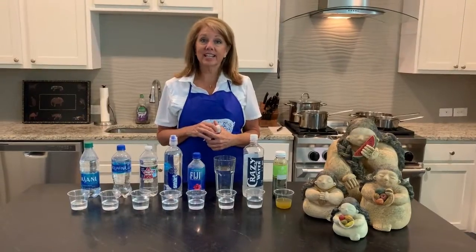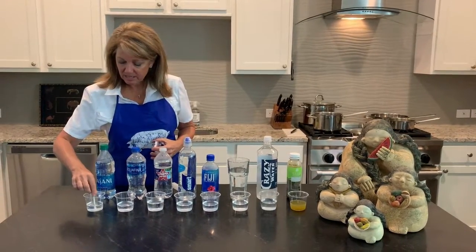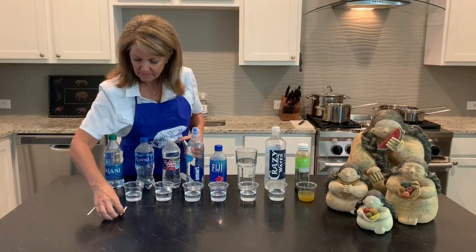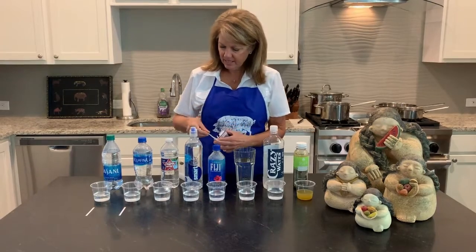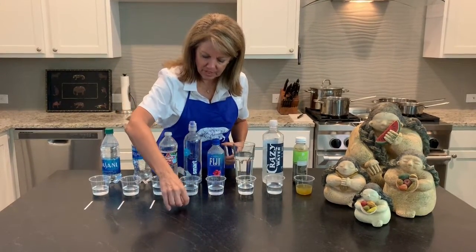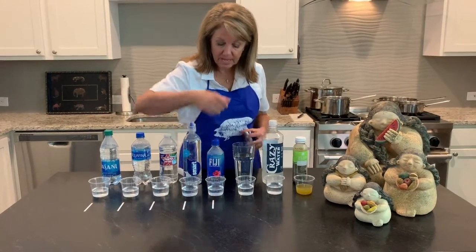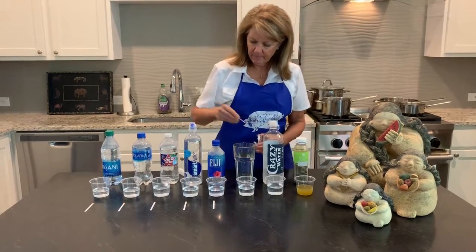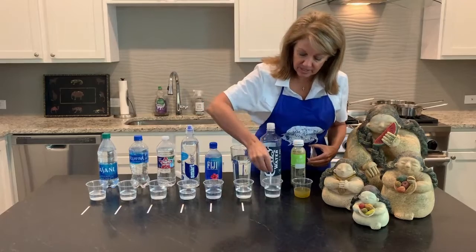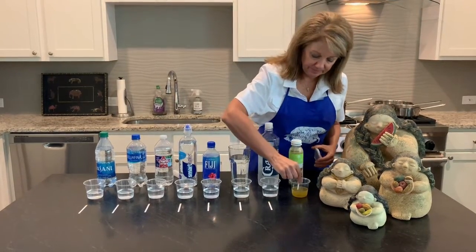Okay? Well, let's actually start testing. So the first water that we're going to test is Desante. I think a lot of people actually use Desante, drink it. The next one is Aquafina. Next is Ozarka. It says it's spring water. The next one is Smart Water. Fiji water, which supposedly is bottled at the source and has all kinds of good minerals. I'm sorry, I should have done this. This is tap water. That's right out of the San Antonio water system. This is Crazy Water, which is a mineral water that comes from Mineral Wells, Texas. And this is a green drink.